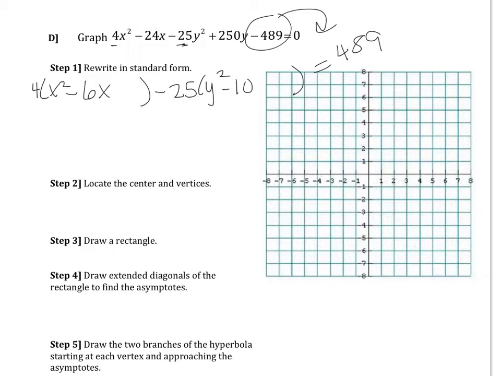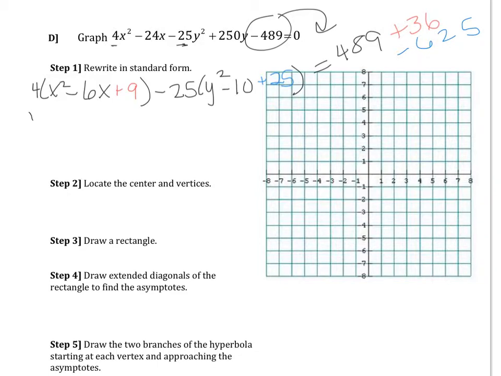Okay, so to complete the square on the x's, looks like we need a 9. But again, keep in mind, we're not actually adding 9, we're actually adding 36 to this side. So we're going to have to add 36 to the right side. And to complete the square on the y's, we're going to have to add a 25. But again, we're not adding just 25. We're actually adding negative 25 times 25, so we're going to have to balance that out by adding negative 625 to the other side.